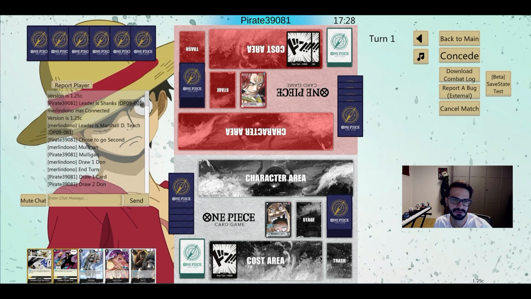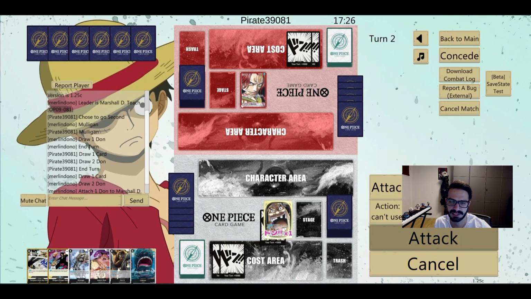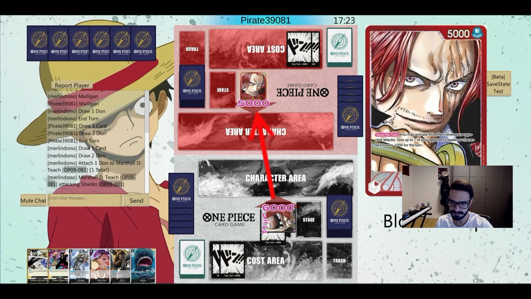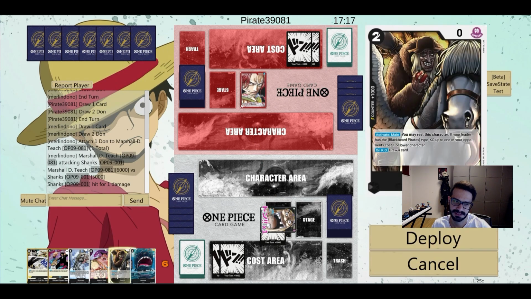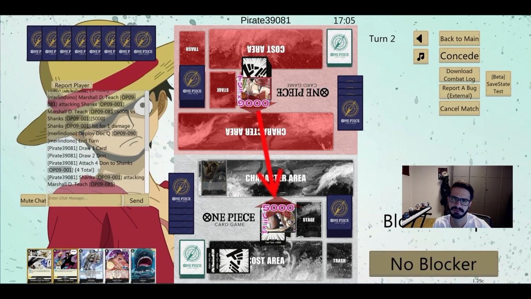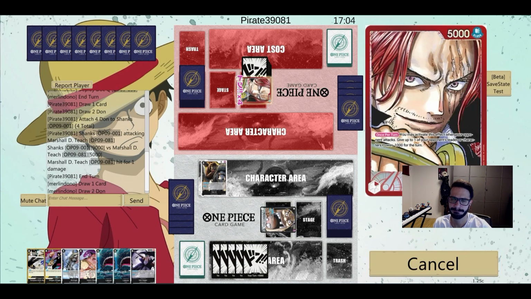So he chooses to go second, we choose to go first. We don't have any Lafitte to play in our first hand. He also doesn't have anything to play. So when we are at 3 Don, we attach 1 Don to our leader, we attack, he takes, and then we establish our Dock Q. We don't need to start trashing cards here. We can argue about that, but I will not do it.